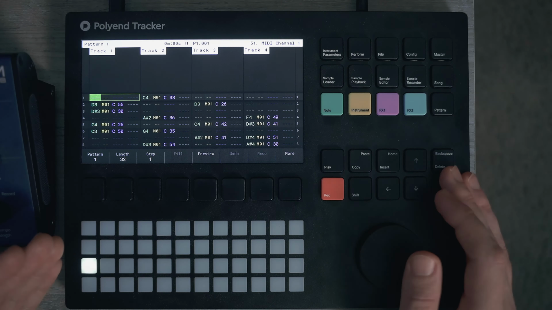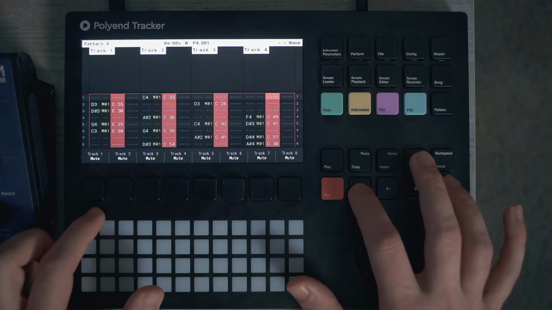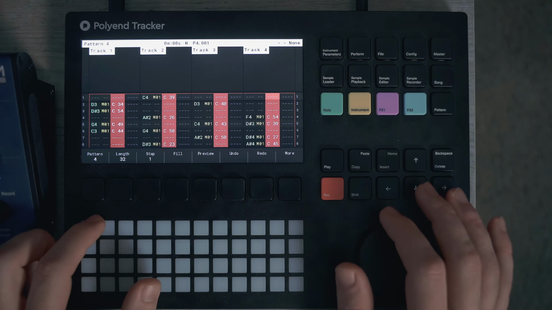So now we have four of the exact same pattern, and all these patterns have the same notes and the same chances on each of these. So we could go in and spice things up by selecting each of these. Let's go to effects, fill, and it's already remembered everything, so we can do this for each of these patterns just to get something a little bit more unique. So fill random, and finally pattern four, go back, shift, select, fill, random.